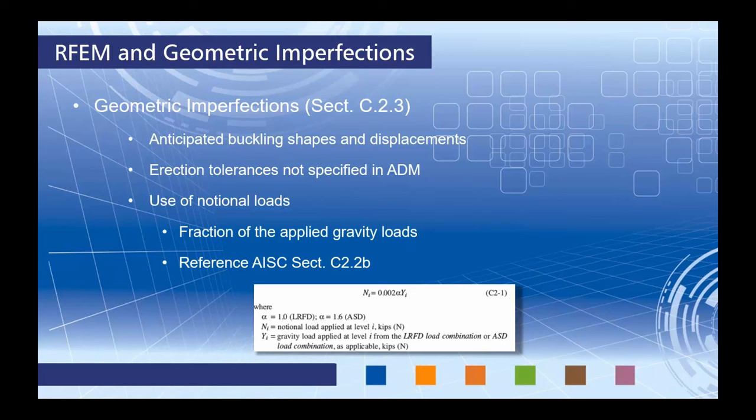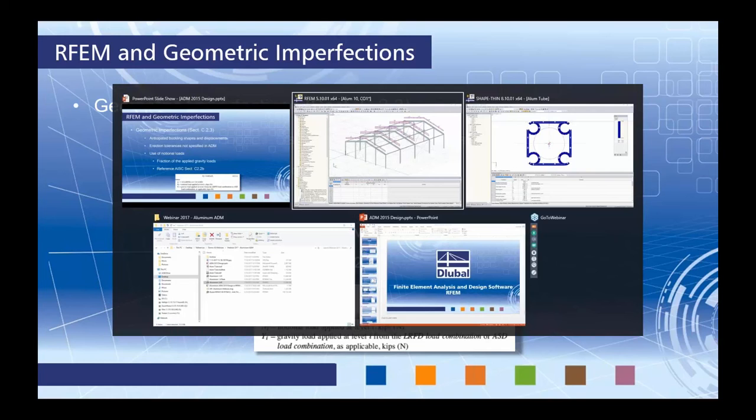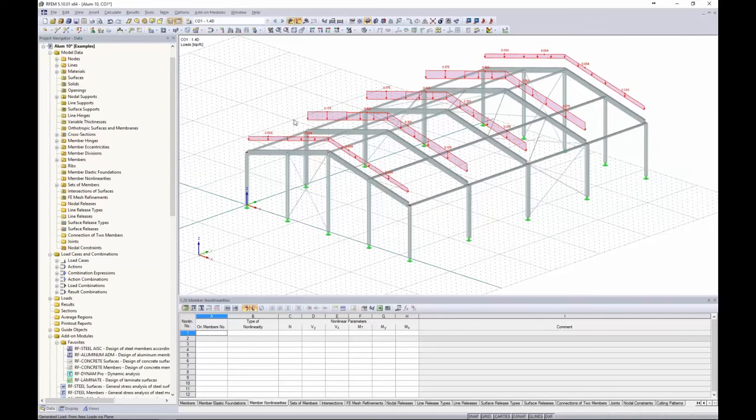It's typical to not apply notional loads to other load combinations that have lateral loads, such as wind load, earthquake, or seismic loads. We really only want to apply these notional loads to gravity load combinations, and there are further specifications in the AISC depending on if our second order analysis over our first order analysis is less than 1.7, then we can exclude the notional loads from those load combinations with applied lateral loads. Today we're assuming that we meet those requirements, so I only want to apply these notional loads in RFEM to my gravity-only load combination. So how do we do this then?